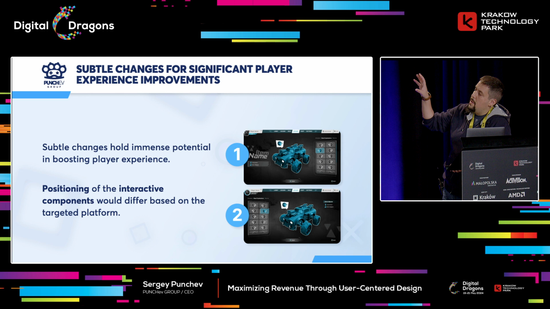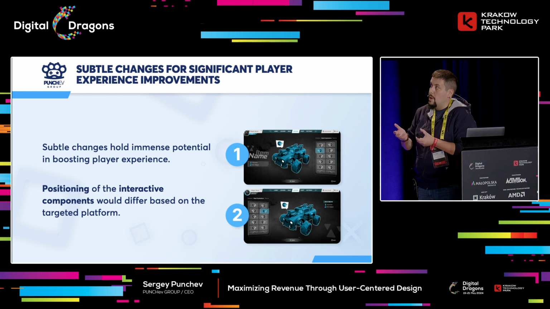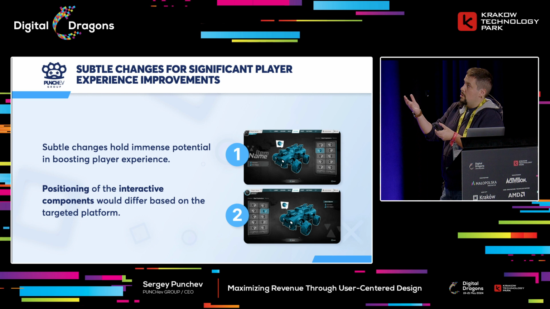So we put this menu of selecting and customizing the cars on the left. In mobile, you have a different scenario. Especially in landscape, you play with both hands. And for right-handed people, who are again the majority, you cover the right area easily with your right thumb. So we just put the menu on the right.